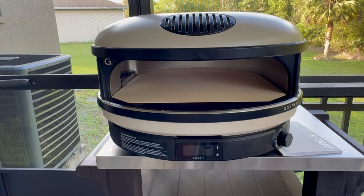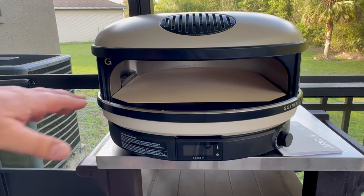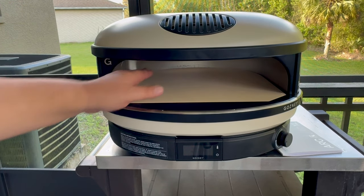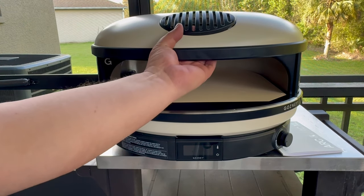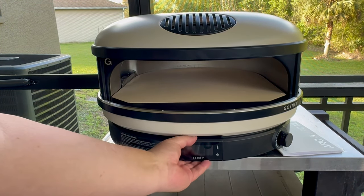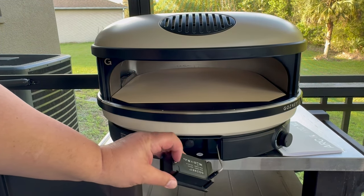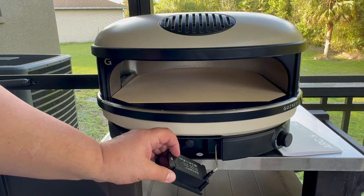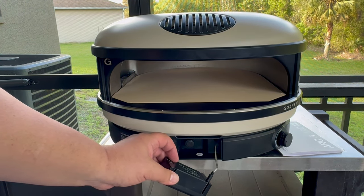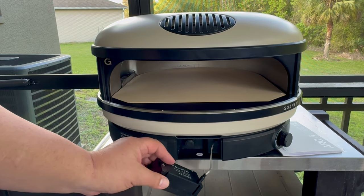All set up and ready to go — it's super easy. You take it out of the box, remove all the little cardboard inserts and rubber guides, put your little flame tamer in — it just sets right in — then place the stone on top. It only goes in one way. For the digital thermometer compartment, you take the screw off the back and pull out a little plastic piece that blocks the batteries during shipping. Two double-A batteries are already installed inside.